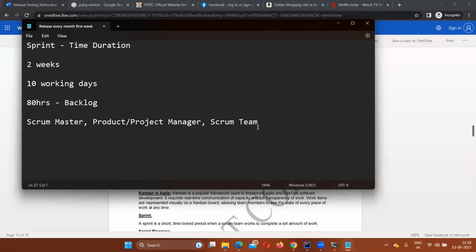What does he do? He is from the client side most of the times. He is the one who has an understanding about the entire functionality of the product or the application. So he gives the requirements most of the times. He knows what he wants from you. He is the person who will be guiding the entire project.